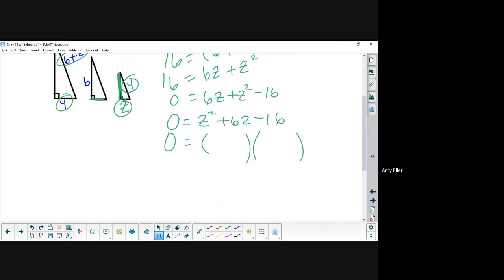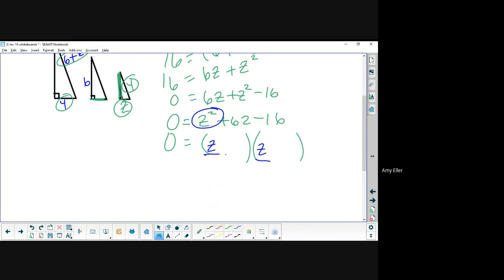Factoring. There are easy factoring problems, medium factoring problems, and difficult factoring problems. This fits under the category of easy factoring. So we should catch on after I go over it. These two numbers must multiply to this. So what multiplies to give me z squared? What times what? Z times z. There we go. See, that's why this is an easier one, because it's only one option.